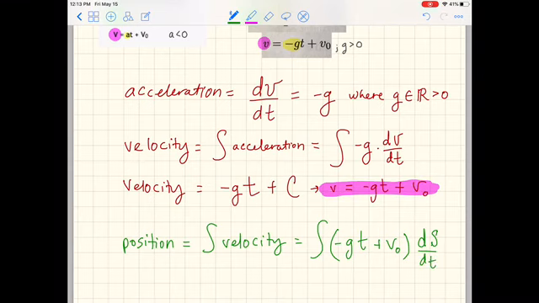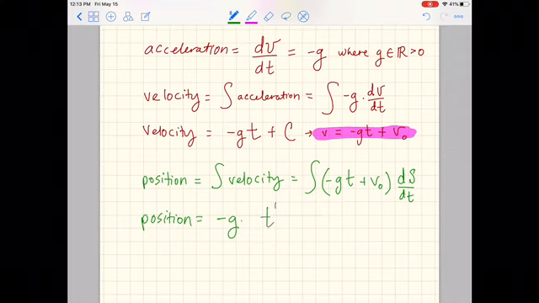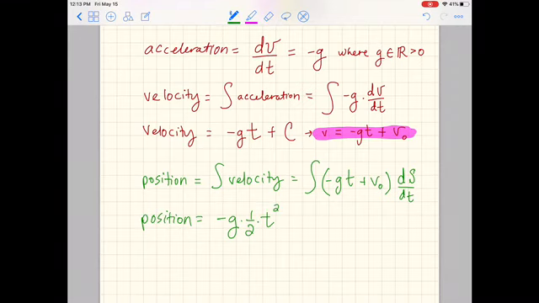As we do the antiderivative of that, position is the antiderivative of negative gt. So negative g comes out, it's a number, and the antiderivative of t would be t to the add 1 and times by 1 over that number. So that's really, getting good at integration is what I really want us to be able to leave for the year doing, at least the beginning parts of it.